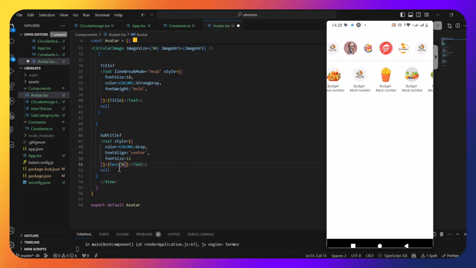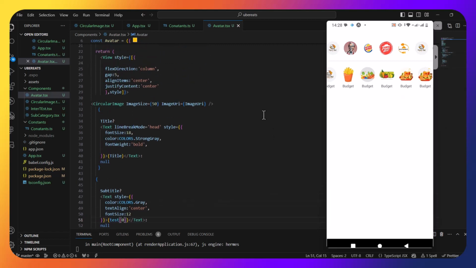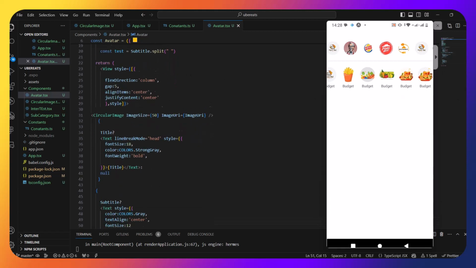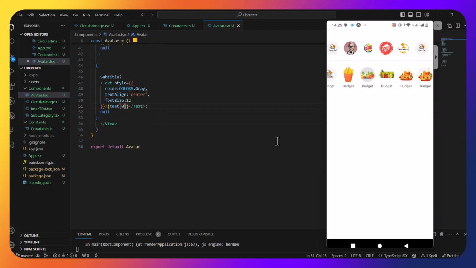Okay, as you can see, guys, it's refreshing. Let's cross fingers. That's what developers do. Boom, guys, we've just got the first word. Now let me see, what if I say here at position 1? Am I going to get the other word? Let's see, guys. Boom, as you can see.